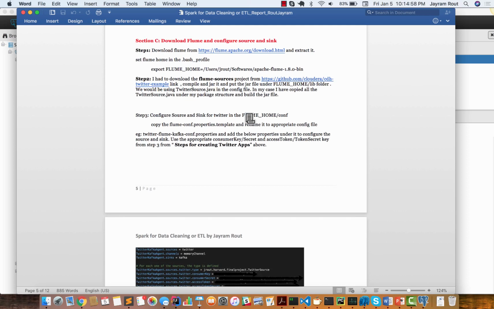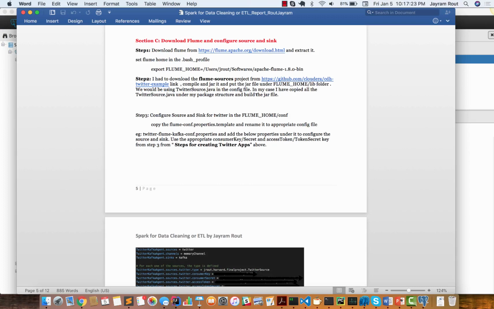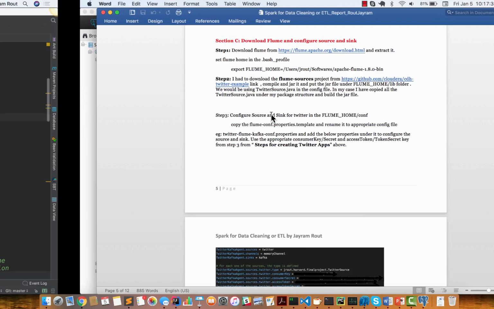So what I've done is, let me open up my IntelliJ, the Twitter source. This is the Twitter source which I've copied from this particular link. Why do we need this? Because we would be setting this in the Flume configuration. I'll talk about it when we get into the Flume setup.